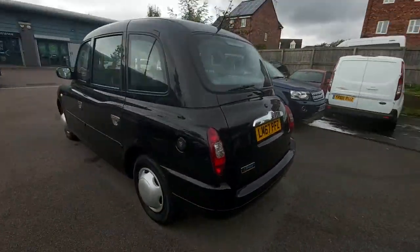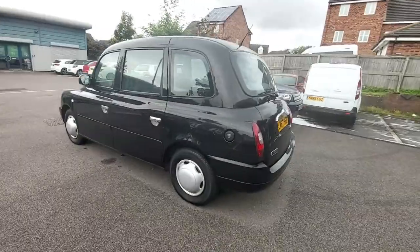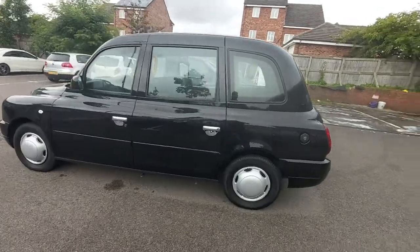Just walk around the vehicle once more. It stopped raining, typical.